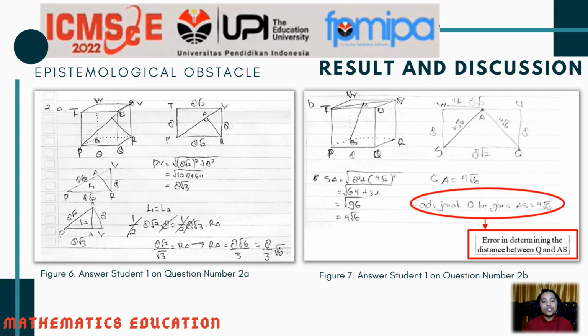In figure 7, student 1 made an error in determining the distance between point K to the AS line. Besides, in the result of the interview, student 1 stated that SAK triangle is a right triangle and KA is the distance between K to the AS line. From the interview, it is revealed that even though student 1 has been able to answer questions related to distance between a point to a line on geometry using the triangle concept, student 1 faced an obstacle because of his less understanding related to the concept of determining distance between a point to a line if the triangle form is not a right triangle.